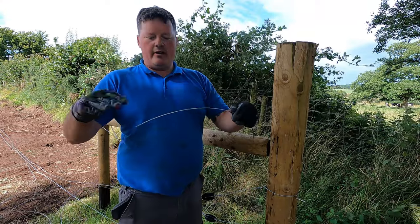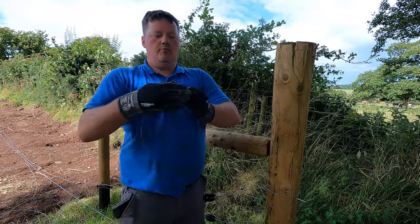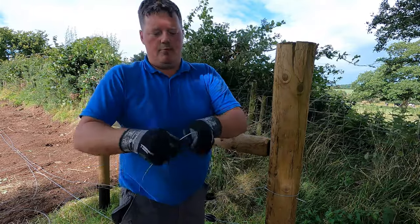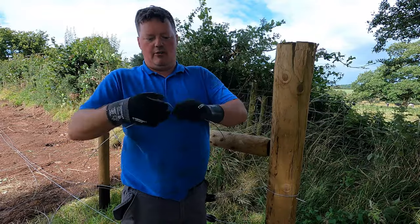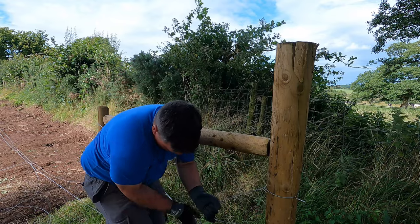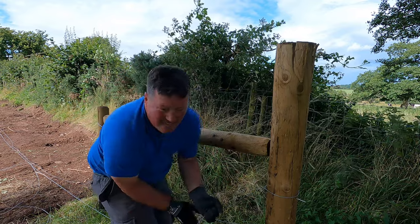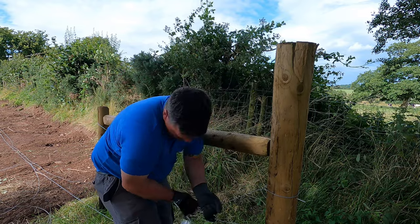Okay, how I gathered, come in a foot or a wee bit more, put a kink in her, doing the Mexican hat, come down about 40 mil, boom, an inch and a half, there you have it, a rough old hat. You have to keep tension on it. Keep having to remind myself.